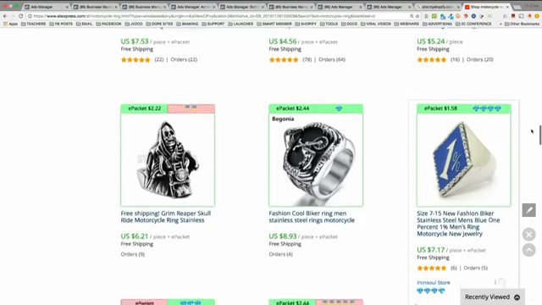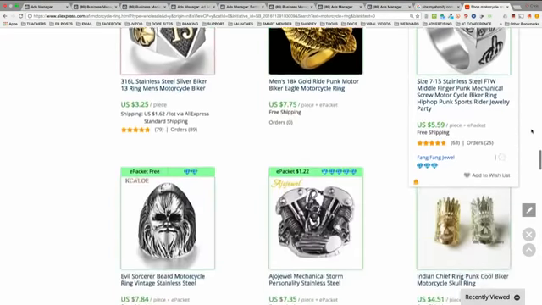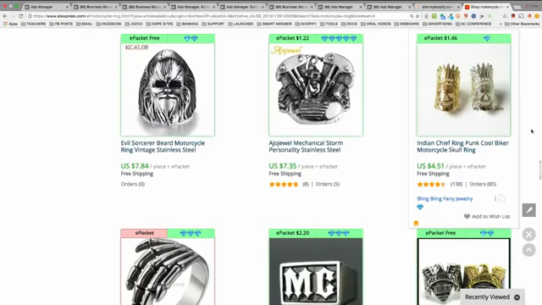And what you're ideally looking for, and I'm going to show you there's ways to search faster than this, is something where the cost and the shipping is less than $5 and the e-packet is available. And it has to do with the niche. So you're looking for something that, could I show that picture to an audience of people that love motorcycles, and would they be interested in it? So let me show you some better searches.